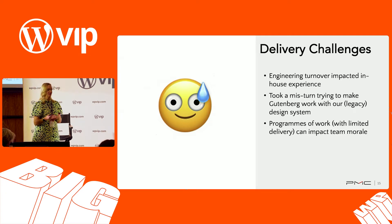We did take a missed turn trying to make Gutenberg work with our existing design system, which we're actually upgrading and replacing right now. Hindsight's a wonderful thing. We also went down a bit of a rabbit hole technically, which ties back to what was just said about needing more oversight during that R&D phase — making sure we weren't rabbit holing, making sure we were thinking strategically about the decisions being made.